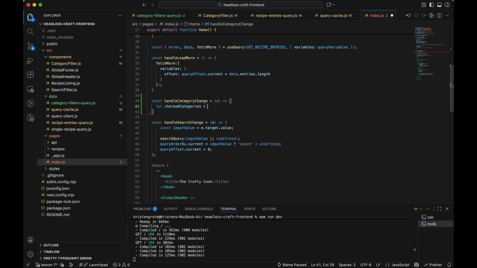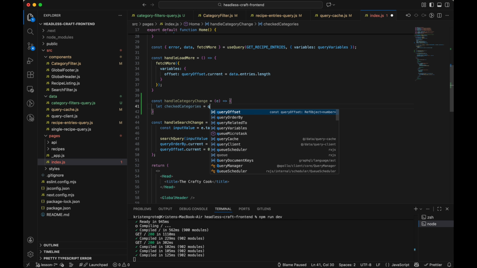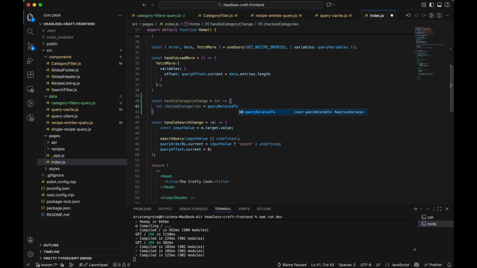And the first thing we're going to do is check if there are already existing checked categories inside our reactive state variables. So we will get the value from that queryRelatedTo reactive variable. And again, to call the value of a reactive variable, you just call it as an empty function. So we just put a couple parentheses there. And if this has a value, we're going to do a conditional statement here. If this has a value, then we want to apply the value of that state. But we don't want to manipulate this state directly. So we're just going to use the spread operator to make a copy of the state variable. So if there are checked categories existing, then we'll just copy them over in an array.